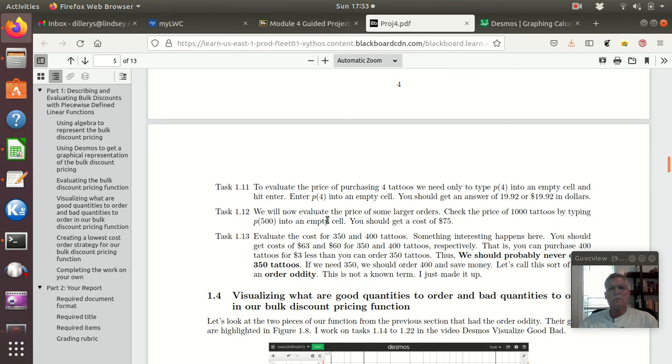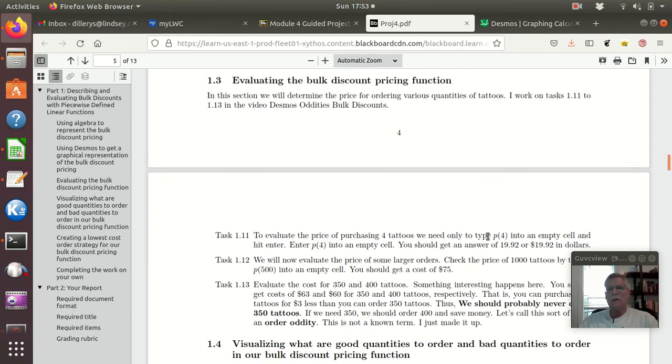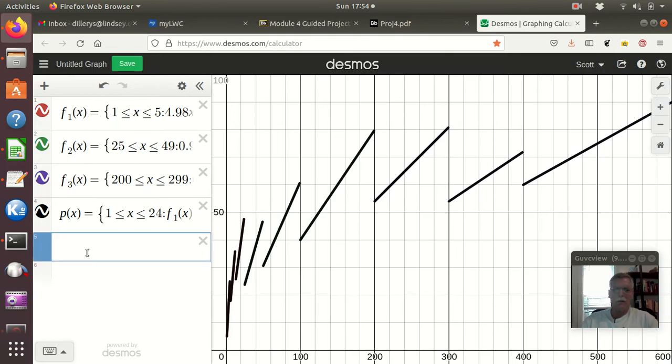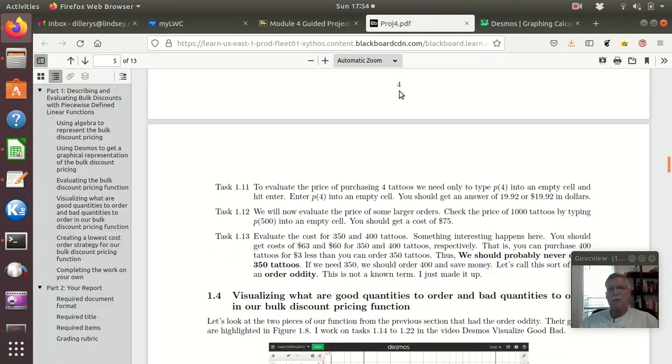And now it says, hey, let's just try evaluating this, and it says find P of 4. So I can just go here and say P of 4, and that's $19.92, and that's what it says I should get.